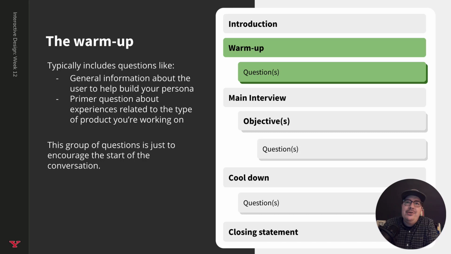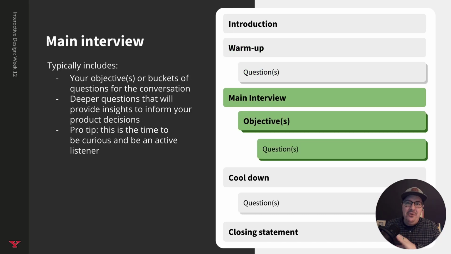So you want to maybe start with some softball questions, some easy questions here in the warm-up, some questions that are going to maybe help flesh out your persona a little bit more, maybe help learn a little bit about who this person is, what they like to do as it relates to the genre of product that you're working on. So let's dig in now into the middle, the meat and potatoes, if you will, of your actual user interview. So this is where the main interview happens.